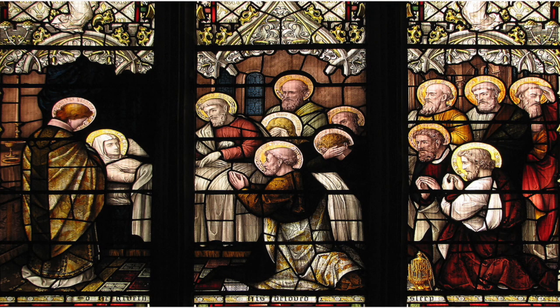In the next one, this is a very, very special stained glass window. This is the Dormition of Mary. We see that Mary was assumed to heaven body and soul upon her death. But she never had to suffer death. At the moment of her death, she was assumed into heaven. And this is a beautiful stained glass window, her surrounded by all the apostles.